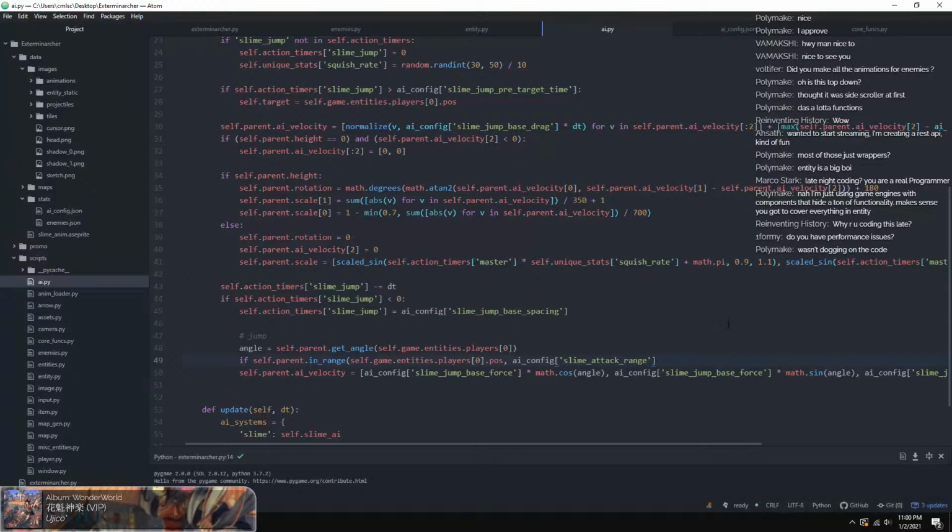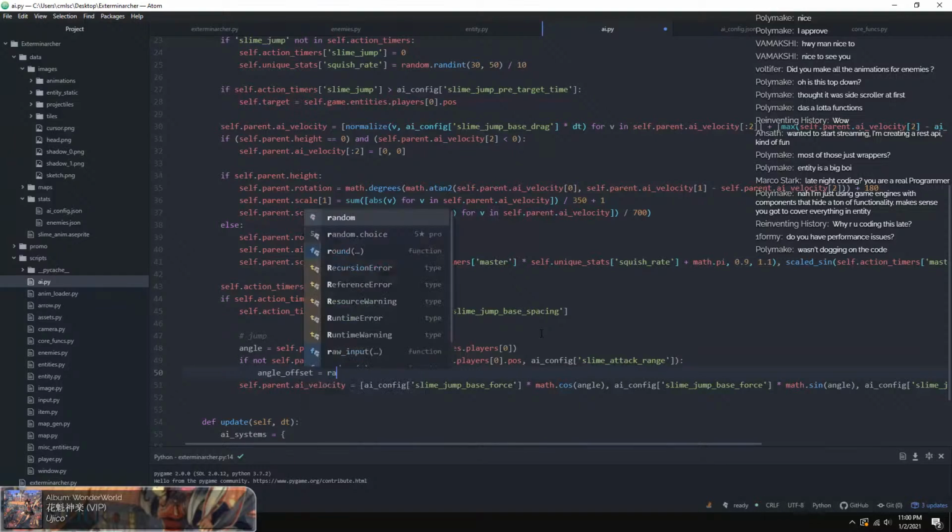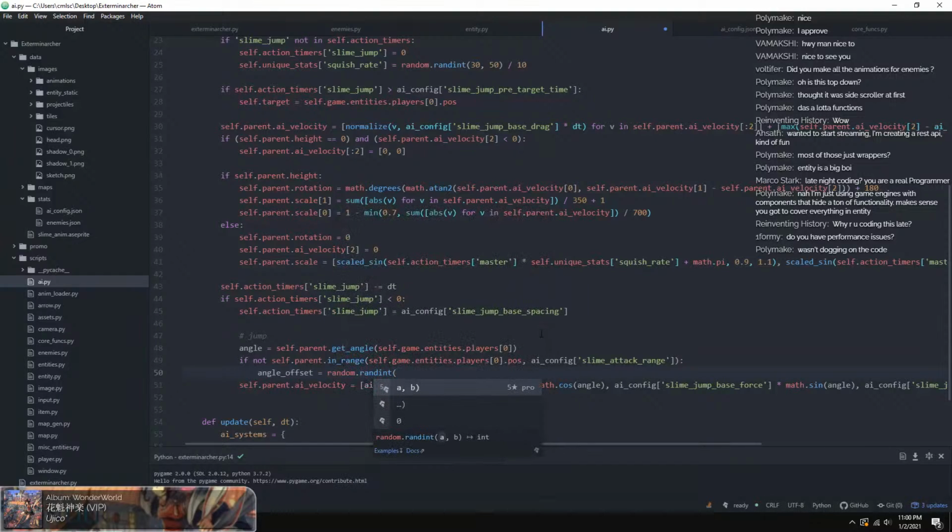One too many commas would have freaked out. So if it's not in range, then angle offset equals random.randint 50 to 100 divided by 100 by math.pi. No, let's do 20 to 50. You don't want it to be more than a quarter off. That should be good.